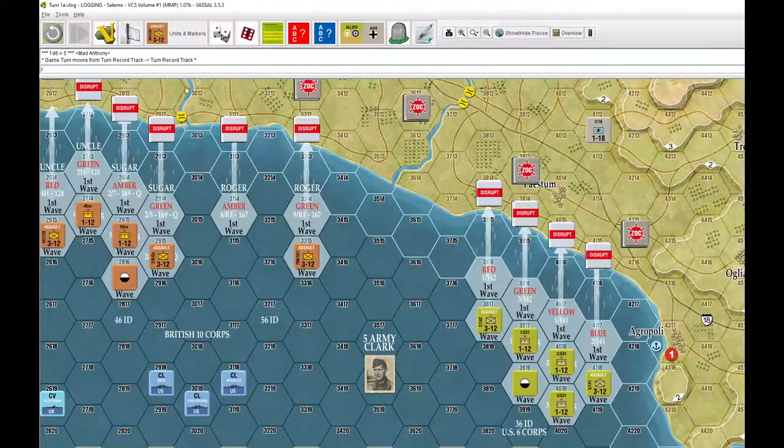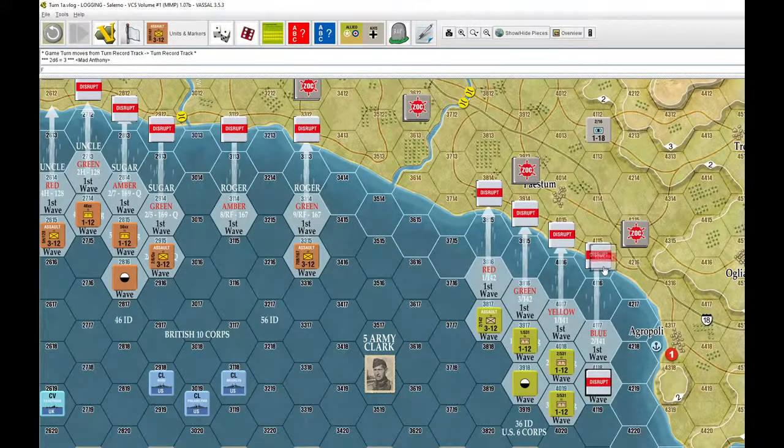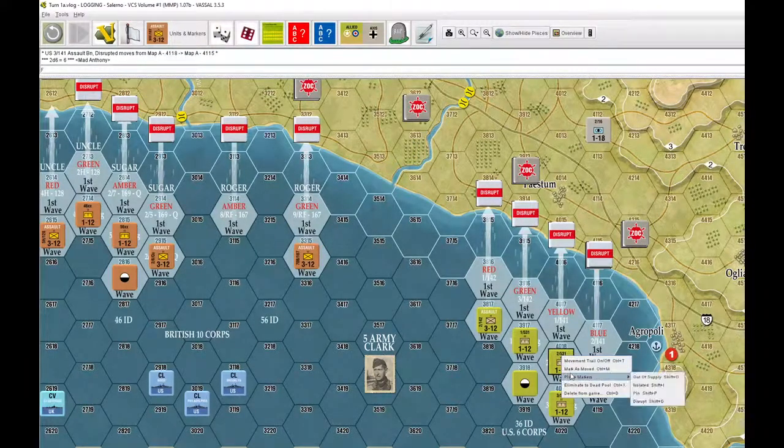So let's look at the 3/141. 3 + 4 is 7. Is it 7 or less, or 7 or more? So I've got to roll 2s for all these to be disrupted. Okay. Now it's making sense. So this one right here, we're going to roll 6. Yeah. Disrupt.